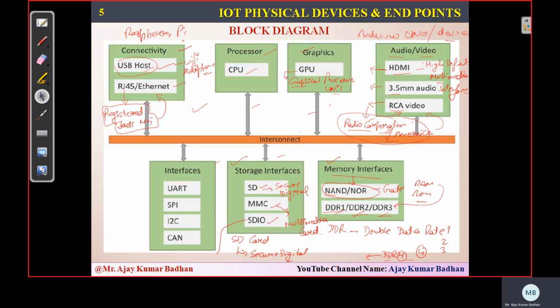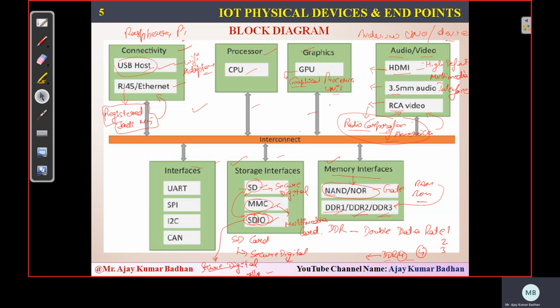And if you talk about SDIO, what do you mean by SDIO? It is a secure digital input by output. SD is similar to secure digital, and IO is nothing but input by output. You can use any of these devices: if you have an SD card, use this particular slot. If you have a multimedia card, you can use the MMC slot. And if you have something SDIO related, you can access this particular slot and upload the videos or whatever information you want.